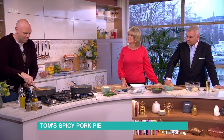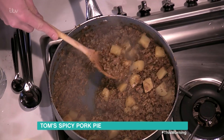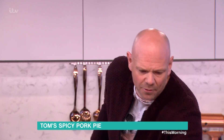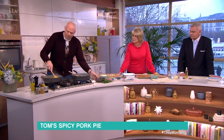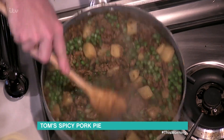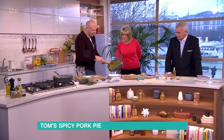You end up with a mixture like this. Straight away you can see it's now looking moist and delicious, and all that roasted flavor from baking the mince has come through. To that we put in peas — frozen peas — stirred in right at the last minute. They start defrosting from the heat of the pan, and now it looks like a gorgeous samosa mix.